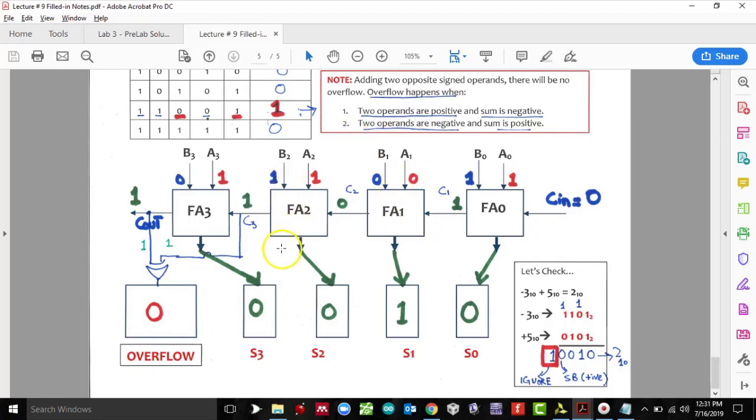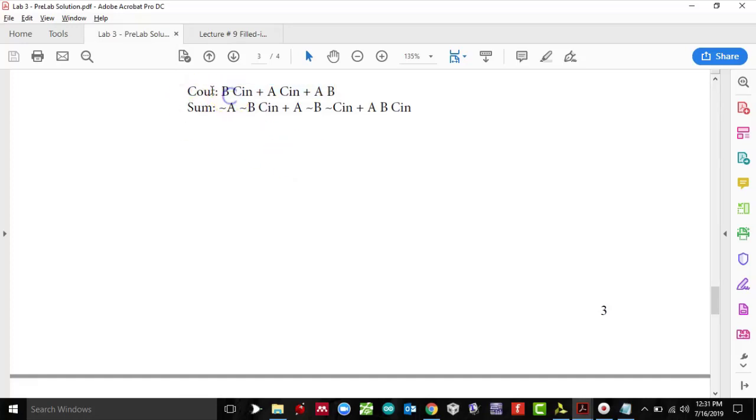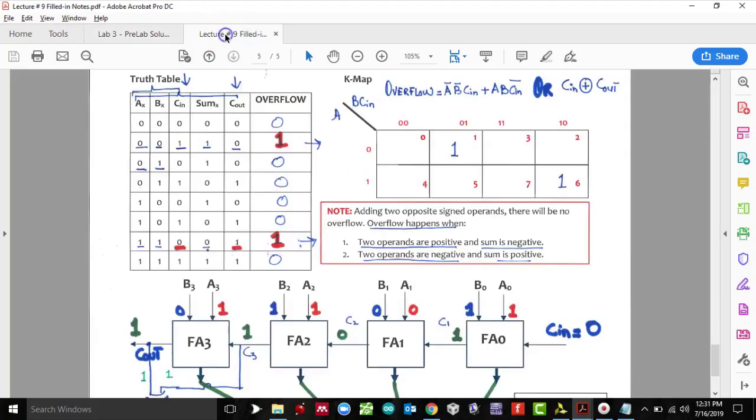These could be unsigned numbers or signed numbers. In case of signed numbers, for detecting the overflow, the equation is pretty much going to be the same as what we had for the C out. Anytime you're adding 2 bits and there is a carry out, that means there's an overflow.